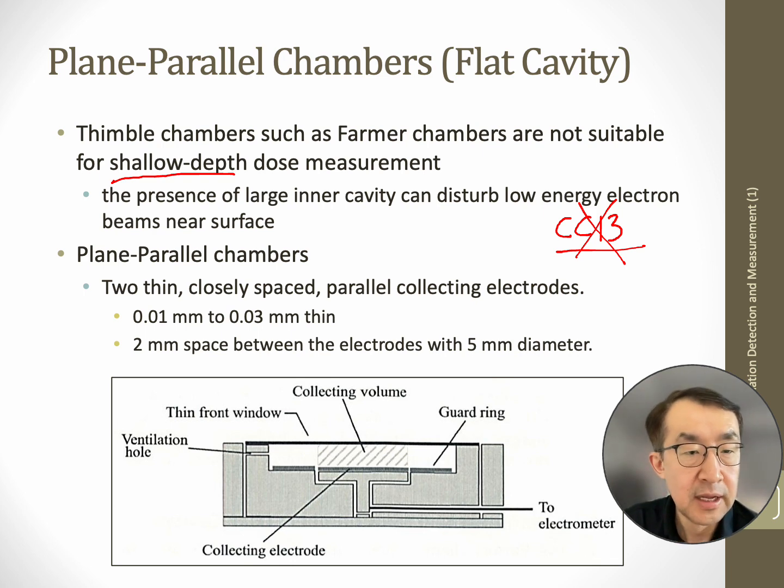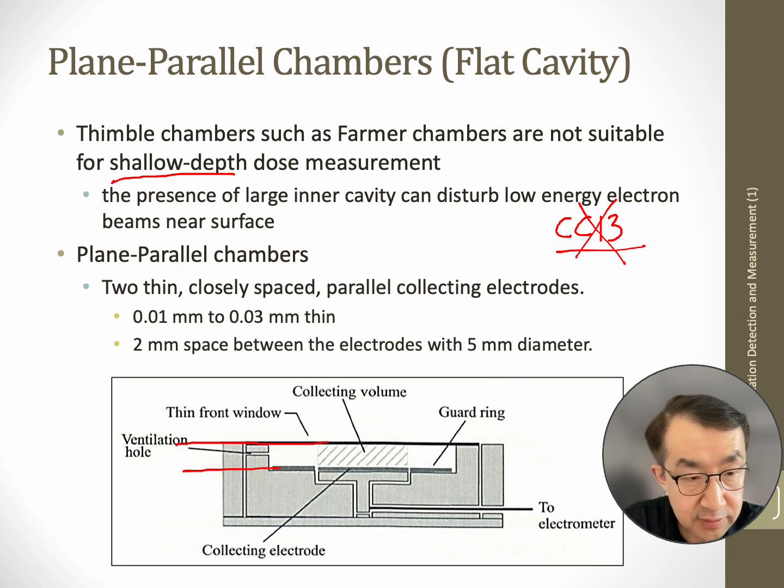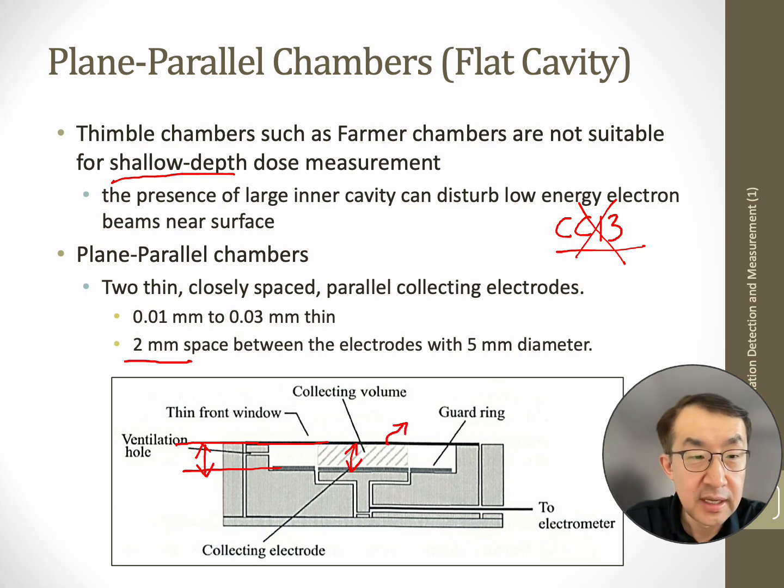It's a plane parallel chamber, also parallel plane chamber. You can also say that. So what is special about this chamber? It is very, very thin. When I say thin, its active volume is very thin. This thickness is very, very thin. It's as thin as sub-millimeter. No, I'll take that back. It is rather like 2 millimeter, a couple millimeter. And this window material is that thin. So again, we have to be very careful not to break this.